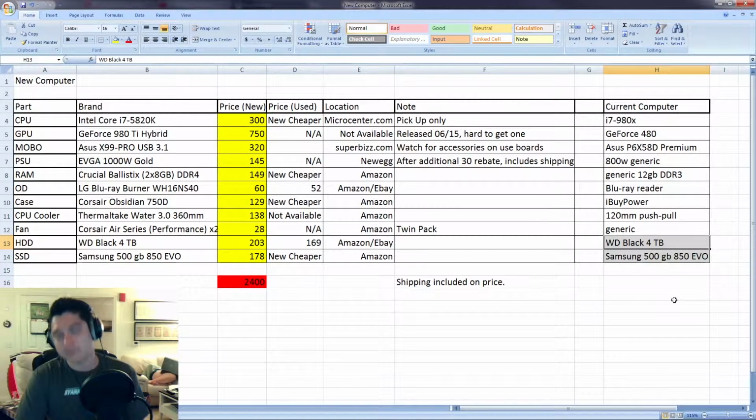So yep, this is my shopping list. Let me know what you guys think. If you have any opinions, or if something doesn't look right on this list, because I've never done this before. I've never built a computer. I don't really know what I'm doing. I just like to say that I know what I'm doing, and I'm just gonna do it. My cousin, he's a software engineer, so I've been checking with him, and he's gonna help me build this.